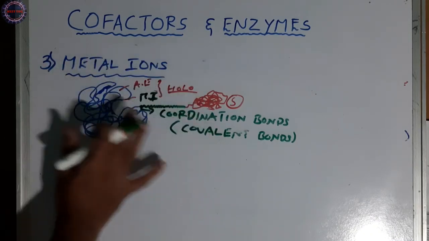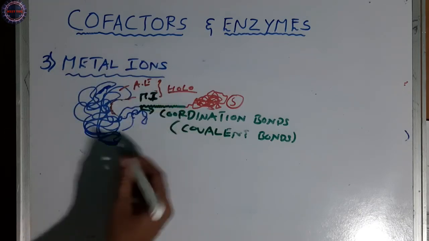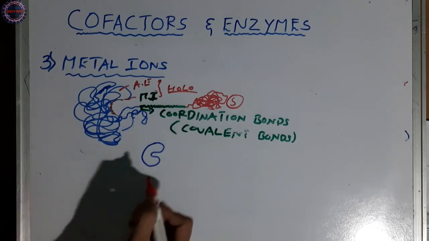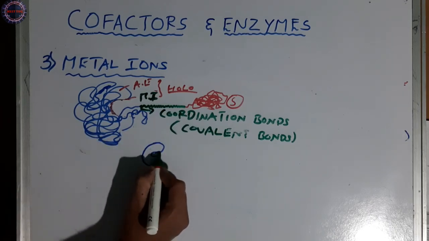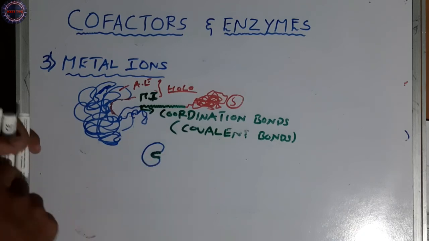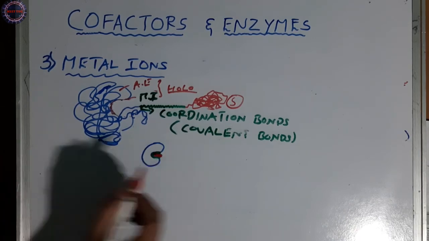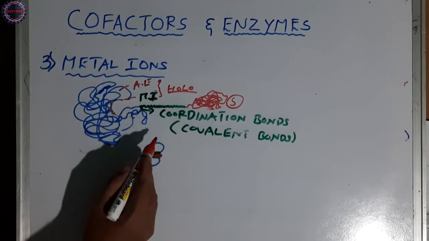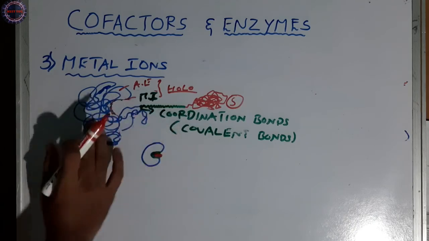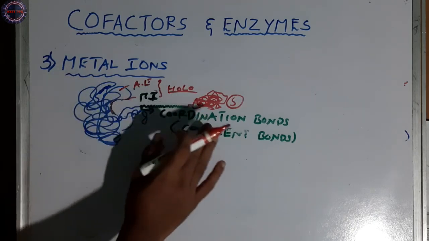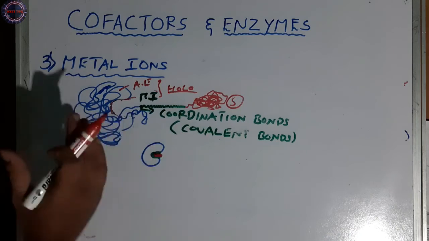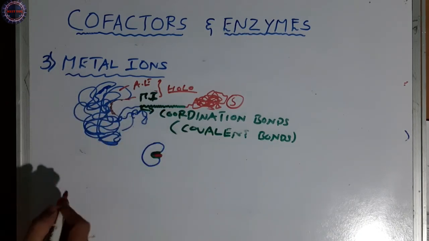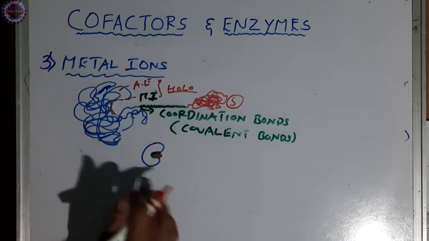This is a complicated diagram, but we can just draw a simple diagram. So this is simple. Let me put green color here. So this is the metal ion and this one is the substrate. You don't see the bonds here. So these metal ions make coordination bonds with the enzyme as well as with the substrate. Got it? This is how they bring about the enzyme substrate complex, and the enzyme is active and is going to catalyze the reaction.